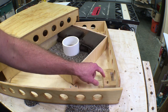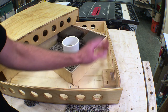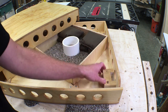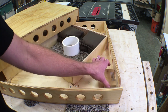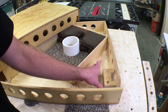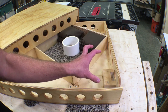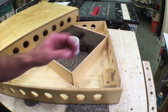These mounts here for the legs provide a lot of strength for this area. The leg is going to want to push this that way. If you make sure this is glued well — clamp it, glue it, screw it if you want — make sure this is attached well. That will join this rail to the cornhole top in a way that provides all the strength you need to keep that leg assembly strong and secure.